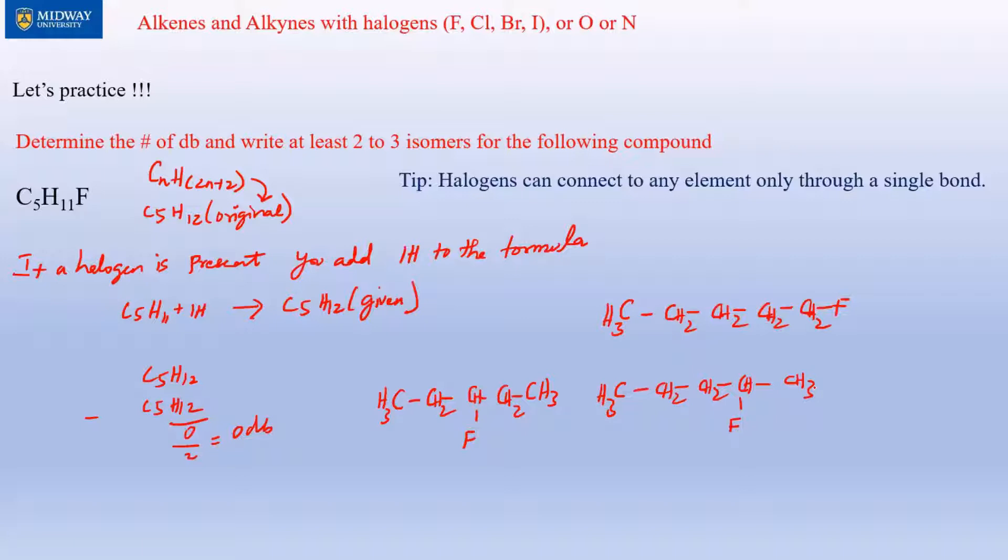See, I'm talking as I'm doing this because I'm comfortable doing this. I want you to be as comfortable as I am talking and doing something. So the takeaway message is this: typically when you have only carbon, hydrogen, and the halogen, this logic is what you use. So you first take the number of carbons from the given molecule, put it in the formula for an alkane, get the original formula. If it is a halogen, you have to add one hydrogen to the existing to get into the given formula. Subtract the original and the given just like how you do for an alkane or alkene calculation.